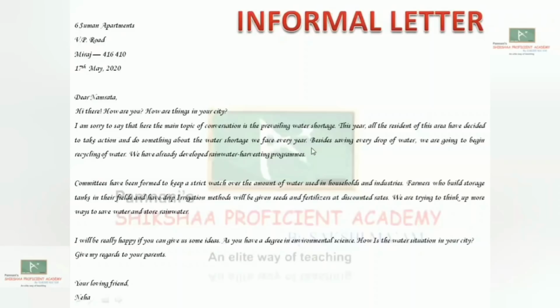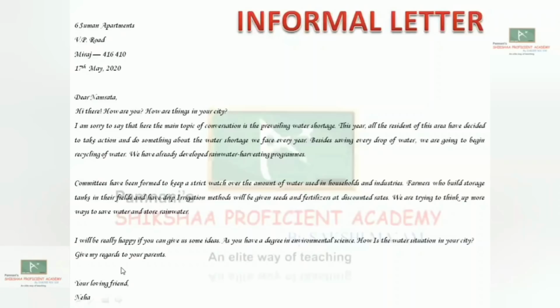Besides saving every drop of water, we are going to begin recycling of water. We have already developed rainwater harvesting programs. Committees have been formed to keep a strict watch over the amount of water used in households and industries. Farmers who build storage tanks in their fields and have drip irrigation methods will be given seeds and fertilizers at discounted rates. We are trying to think up more ways to save water and store rainwater. I will be really happy if you can give us some ideas, as you have a degree in environmental science. How is the water situation in your city? Give my regards to your parents.